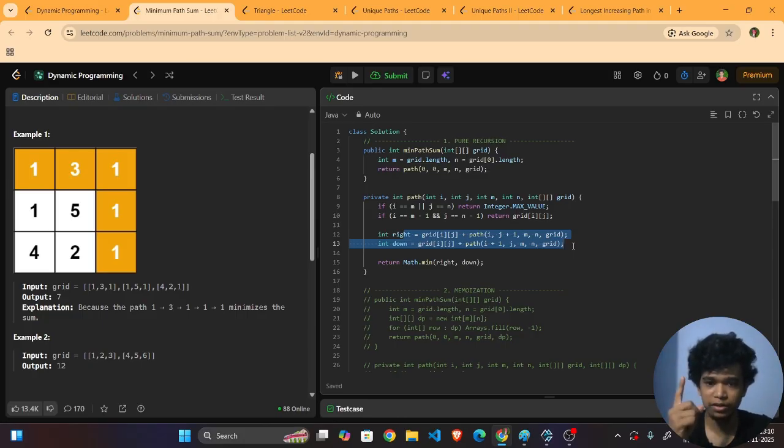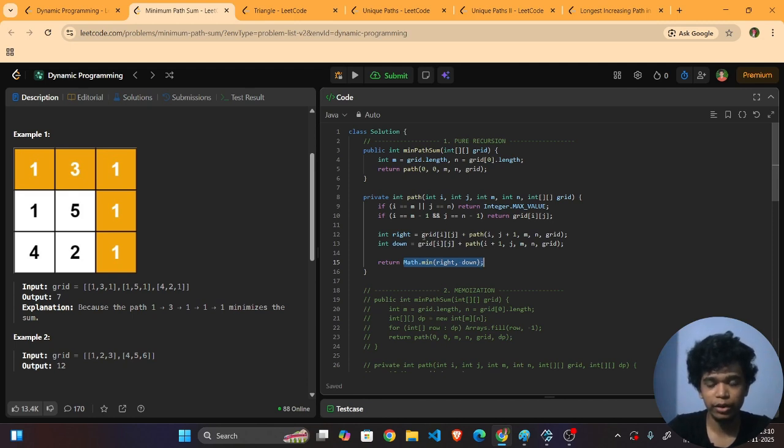One is I want to go to the right side. Instead of giving this line here, you can also take the right as this and down as this, and you can take the minimum among right and down, then add grid of i and j. That's also fine, and this is also fine.